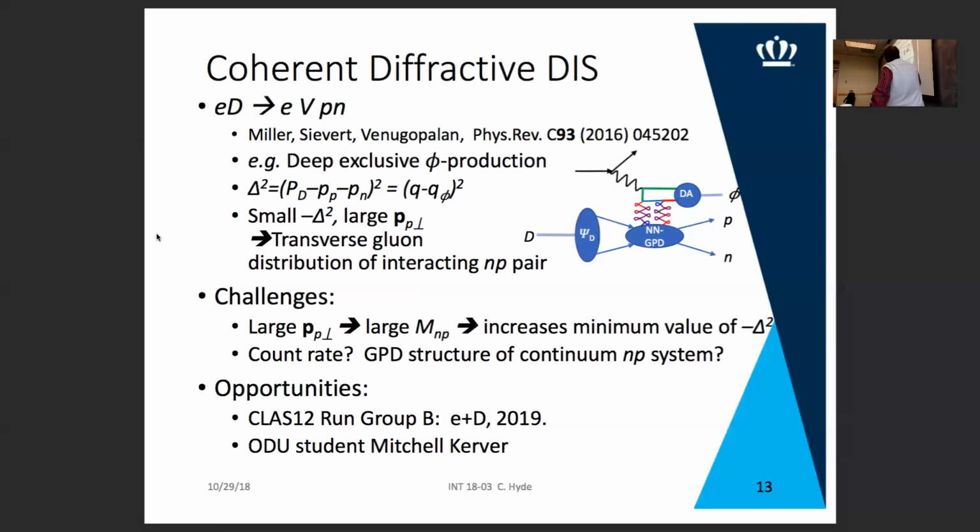So if you increase this up to the GeV scale, you do a much better job of constraining this to be a small configuration. But that comes at a price. You pay two penalties. One is count rate, and the other is that the minimum momentum transfer gets larger. And people are always worried about understanding exactly what this mechanism is when you have a large momentum transfer.